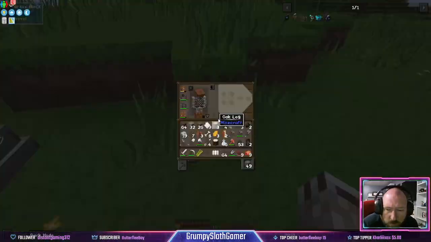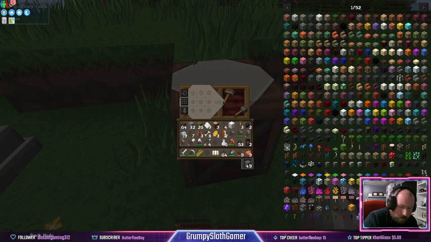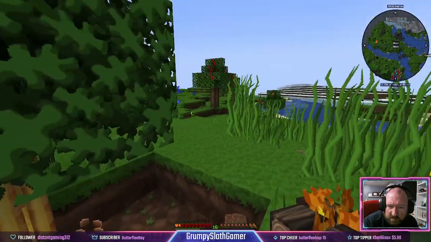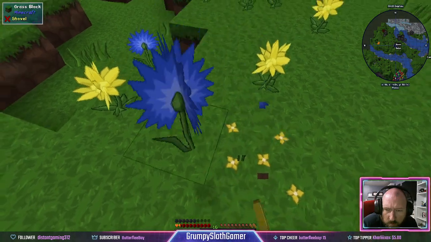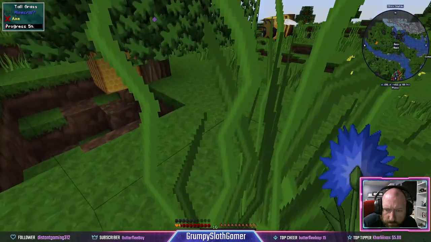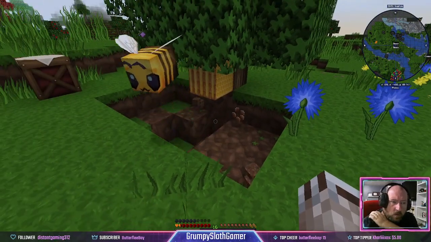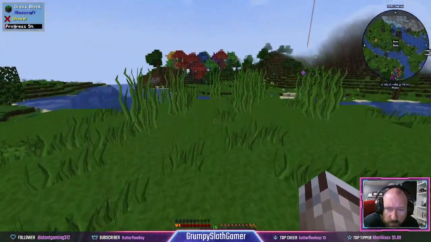And then we will take our crafting table, put this down. We're gonna make a campfire. Okay. And we're gonna have this ready to go. So what we got? I've only seen one bee so far. If there was two, I might breed them.